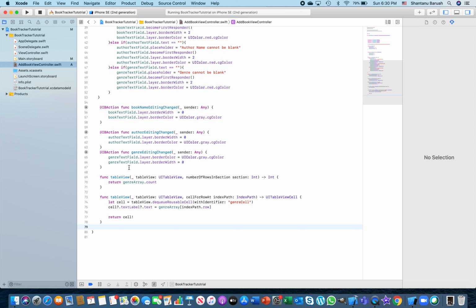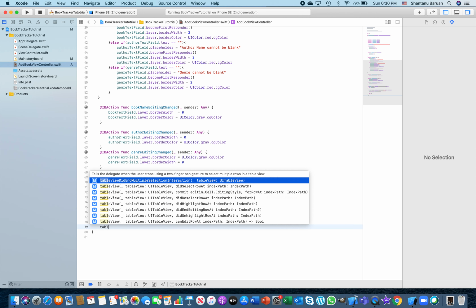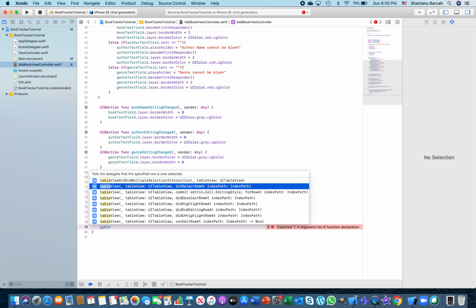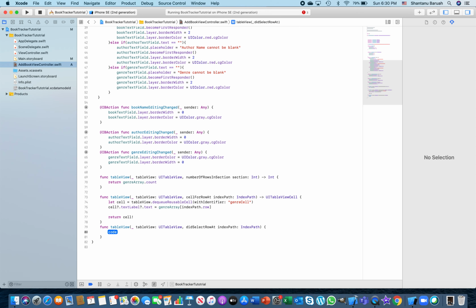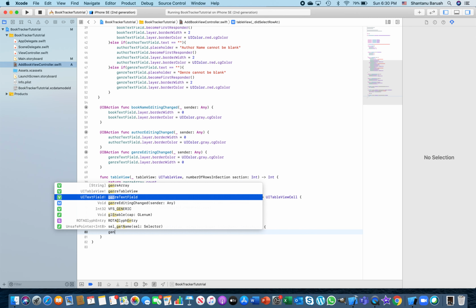We'll also try doing, or maybe we can do this one today. Okay. And then we'll try doing the remainder of the function later on. So at least I'll show you something today. So table view, there is something like didSelectRow. Did you see that? didSelectRow. Select that. It gives you the whole construct. Doesn't return anything, but it gets a table view and index path. So what you need to do is, when this is selected, whenever you select, that particular row number comes in. So you say where you need to assign it to. Genre text field, right? That's what I asked you to do.